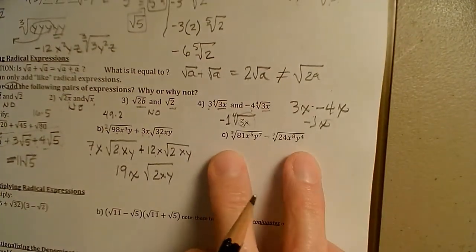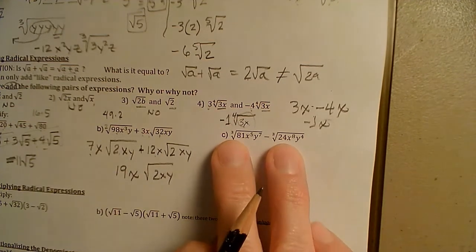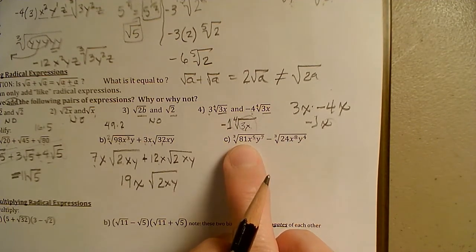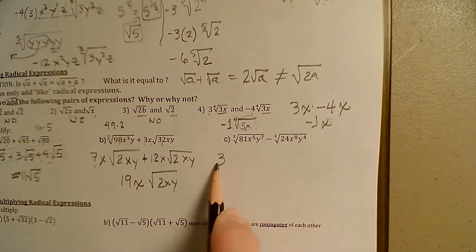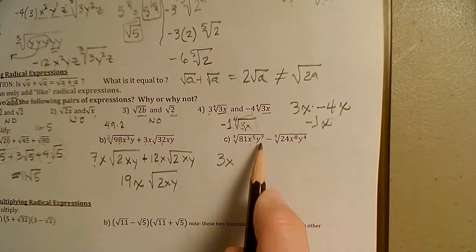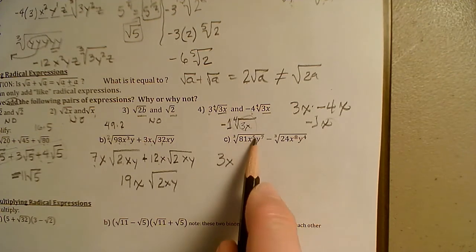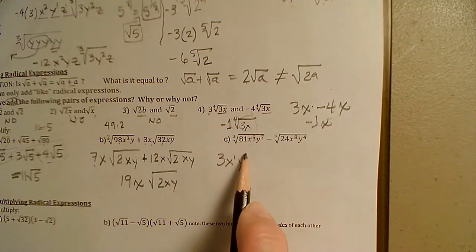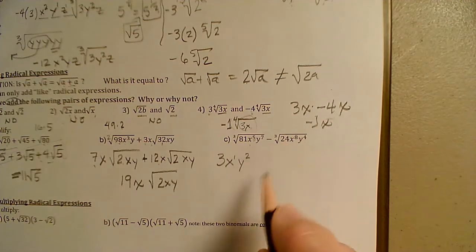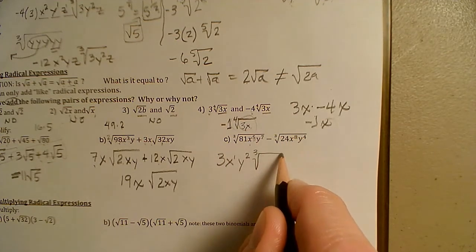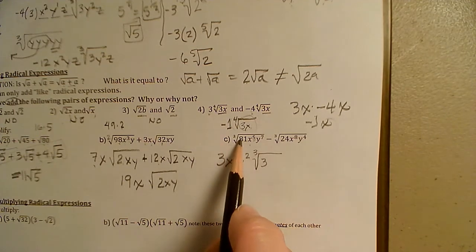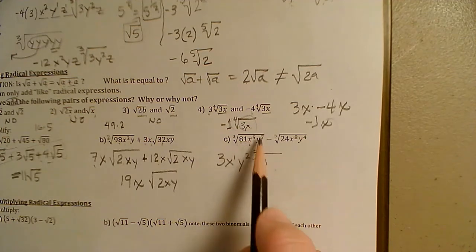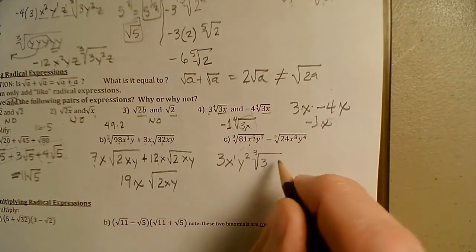Okay. All right, now the next one's a little tricky because it is cube roots. So again, we're looking for perfect cube factors here. Perfect cube factor here is 27, so that comes out as a 3. Let's see, x is going to come out with only 1, so 3 goes into 5 once, so it's 1. 3 goes into 7 twice, so I know I'm going to have a y squared out in front. Let's see what's left behind then. We have the cube root of, we got left a 3 from that 81, 27 came out, leaving a 3 behind. X, so we brought 3 x's came out to form this one. We have an x squared left.